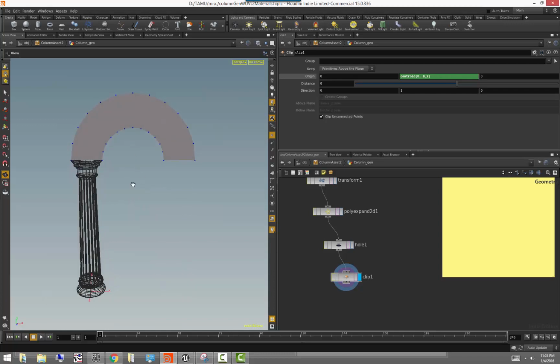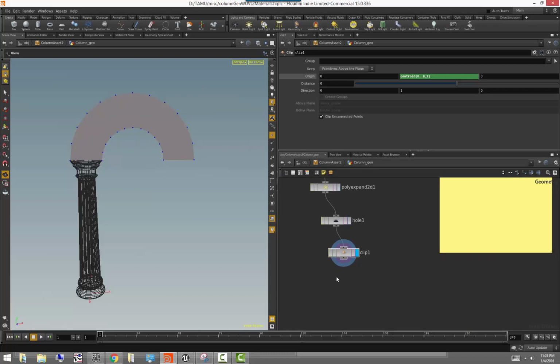Now, since this is going to be symmetrical, eventually we're going to mirror our archway over to the other side, so that we don't have to maintain both sides, and also to ensure that both sides are perfectly symmetrical. Because this thing came with a circle, we're not necessarily guaranteed that all the little points are going to land exactly where they should for every division. So to do so, I'm just going to add another clip.